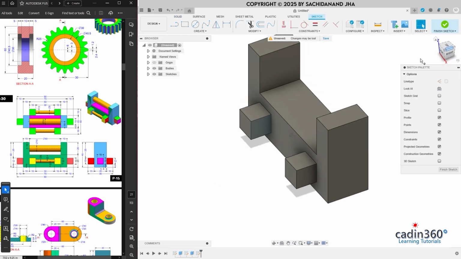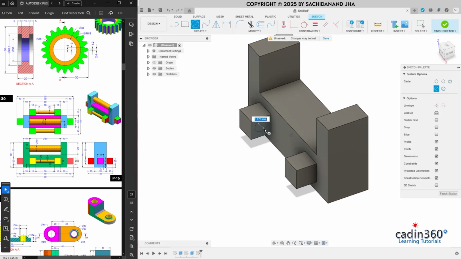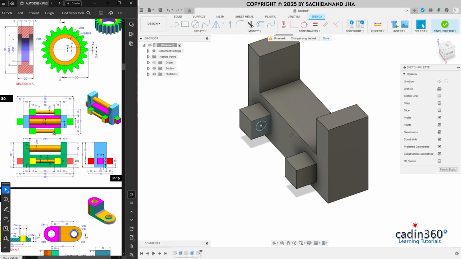Next, we will draw a circle on this surface, and its dia is 5. Okay, so this is 5 dia, and it is 5 from the edge, so 5. And vertical dimension, it is 10 from this one, so center, this one 10.